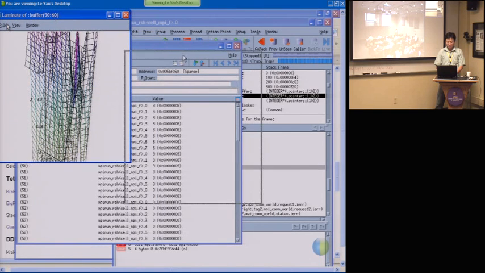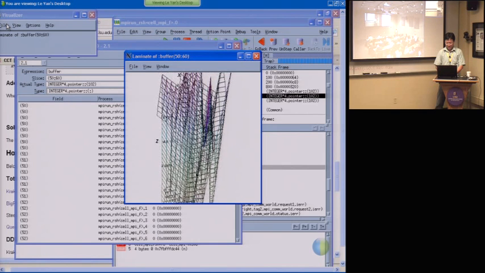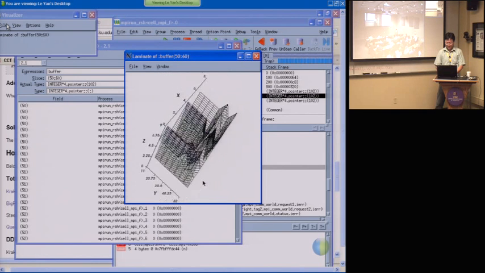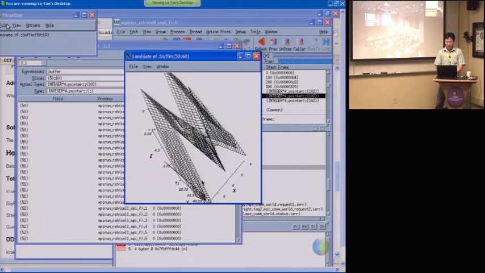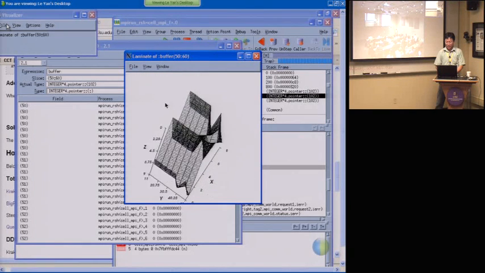Okay, so this is a 3D plot of the values. This is a chunk of your one-dimensional array, across all processes.